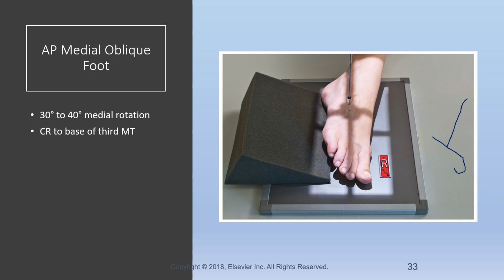So this right here being the central ray actually looks really nice, because my guess is that that tuberosity at the base of the fifth is probably right here. All right. It's easier in the next image, I promise.